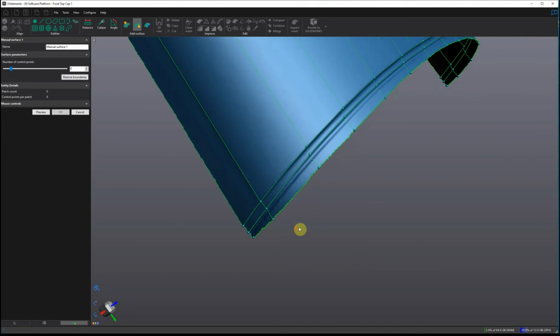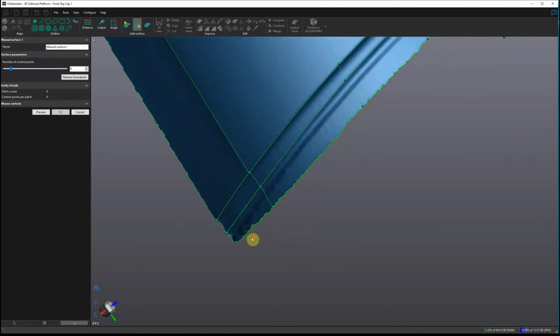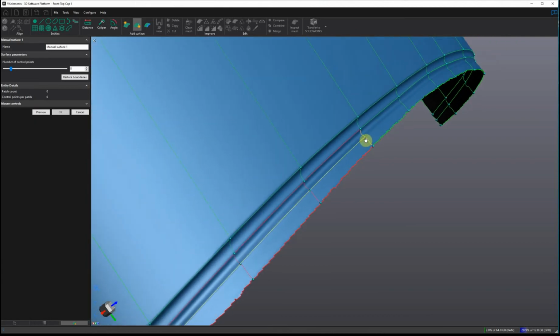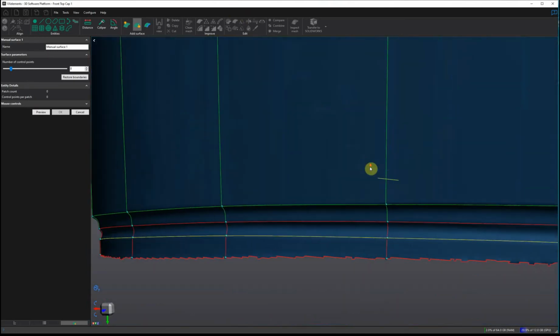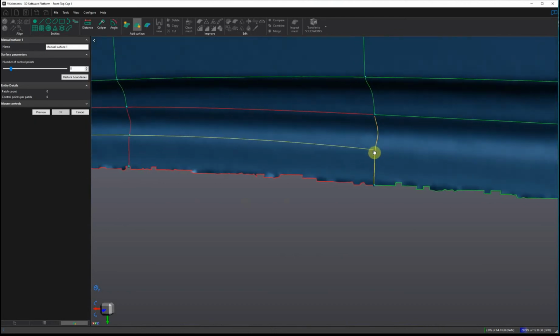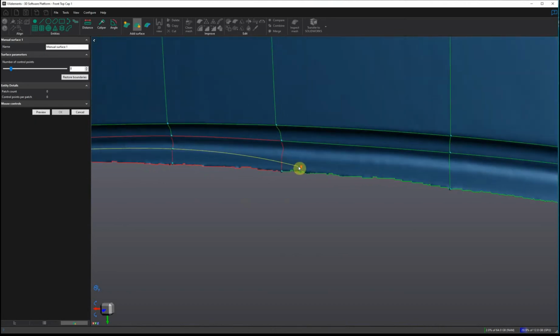So really, I think it wants the other line there, and I think SolidWorks will benefit from me doing it this way too. So one thing I'm noticing is I think making this extra line, it seemed like the last time I did this, it messed it up when I got too close to the edge or something. I don't know. We're about to find out if it actually works properly or not.